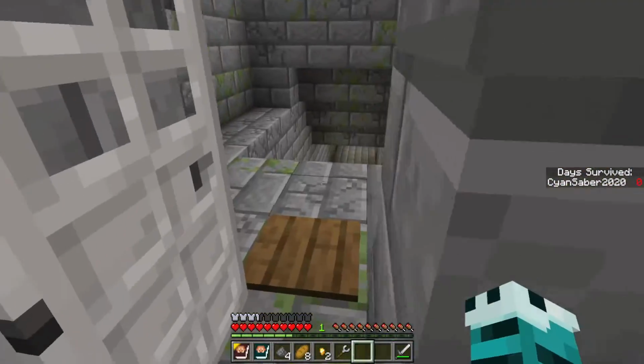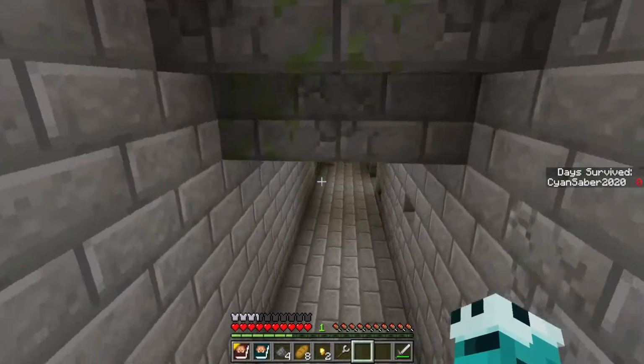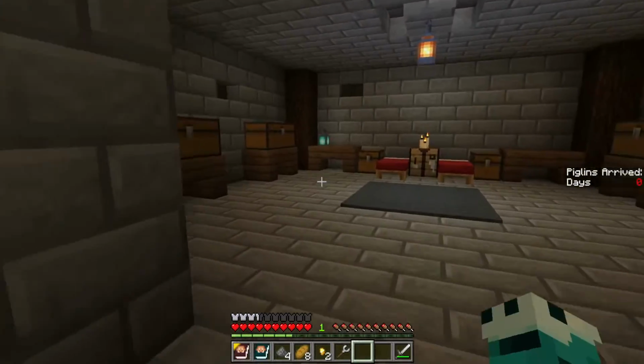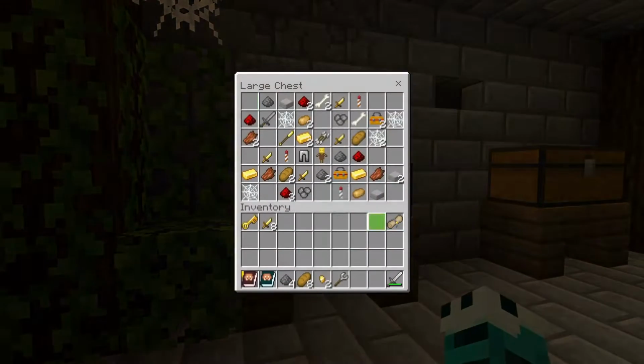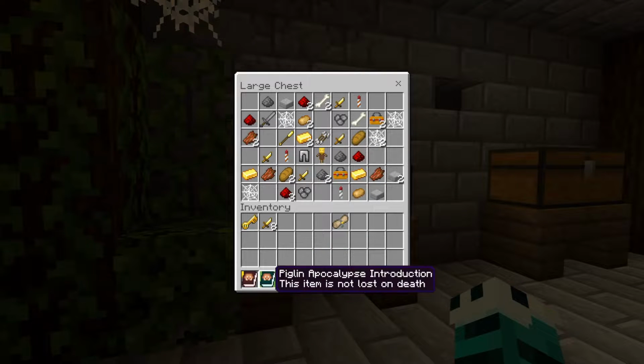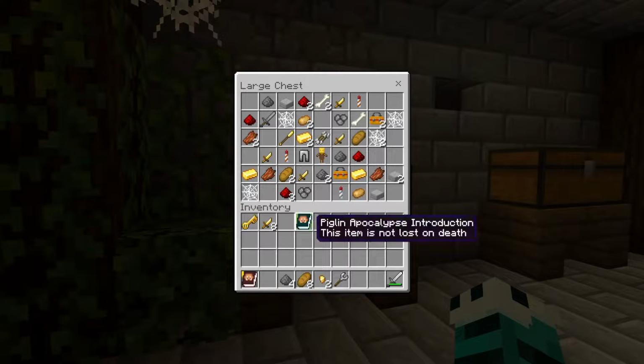But what I want to do is I actually want to come back down here. And as you saw in the rooms, in the dorm room, yeah, these chests are an absolute mess. So I'm going to get to work on tidying these up, getting everything organised. And whilst I'm doing that, I will read to you the miner's notes and also the Piglin Apocalypse introduction.